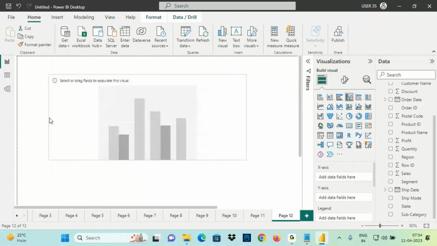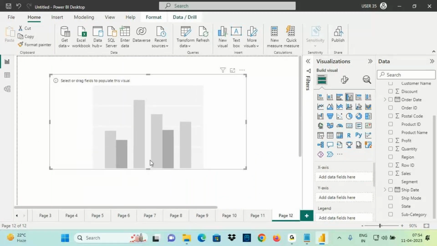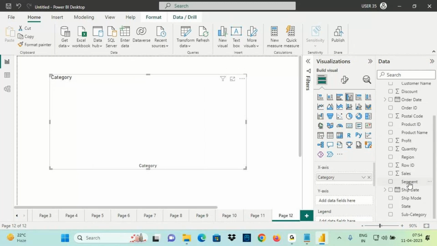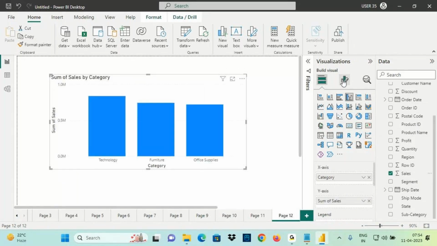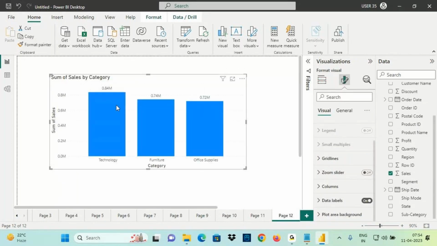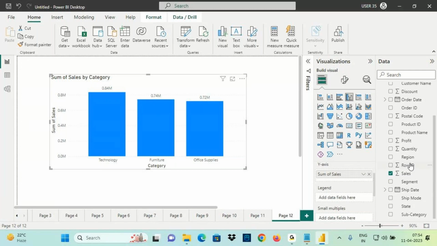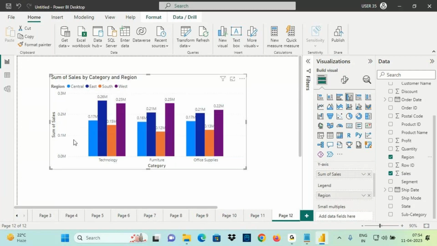In the clustered column chart, I want to show category wise sales. Drag the category to the x axis, drag the sales to the y axis. Now this visual name is what? Just a column chart. It's not a clustered column chart. When it will become clustered? When I go and drag the region. Now this visual name is what? Clustered column chart. You are showing one value beside another value. Right? They might ask you to present this data vertically means use this visual.